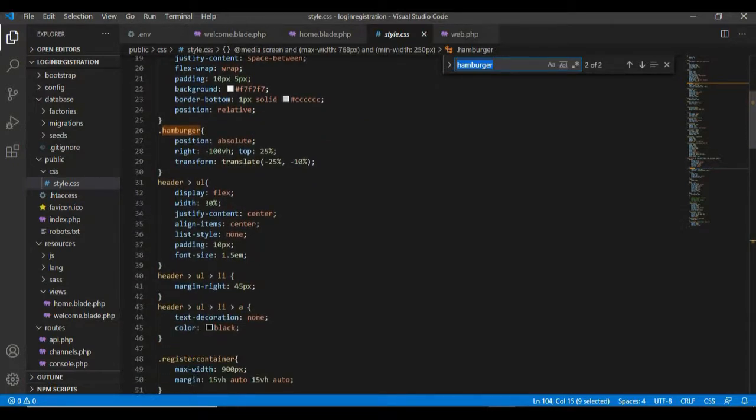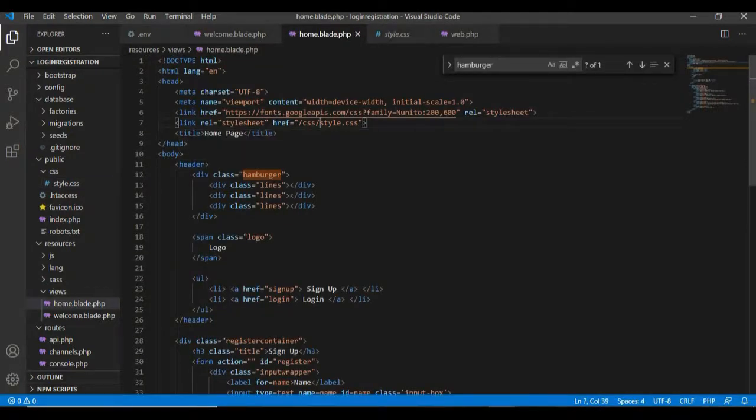For the header, if you're not aware of the CSS notations, generally it's a dot for a class, without dot and hashtag it's the tag, and hashtag for the ID. And when I say header greater than sign UL, that means that I'm targeting the UL of this header, so it would be header and UL, something like that. So I'm targeting the UL under the header.